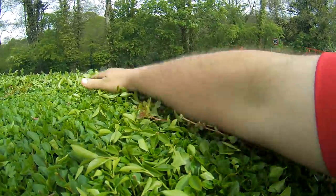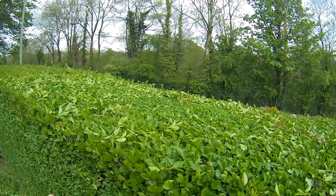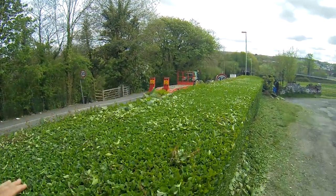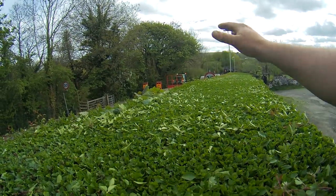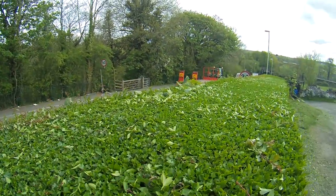I could just leave it go in time, but I just follow it. So don't lean too much, because I don't need to. So I'll just get the other edge now. We can see over there. That's where the long reach comes in. Only for when I can't get to something, I'll use that. I wouldn't use the long reach for doing the full job.